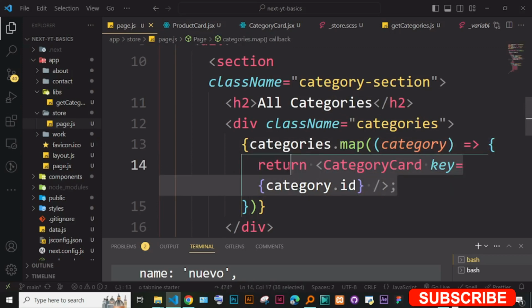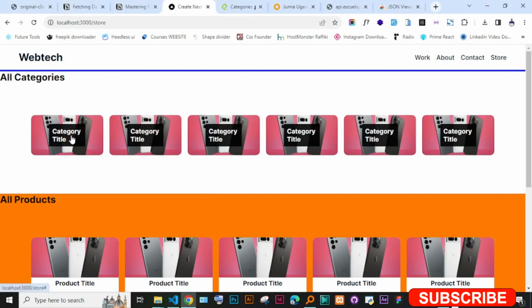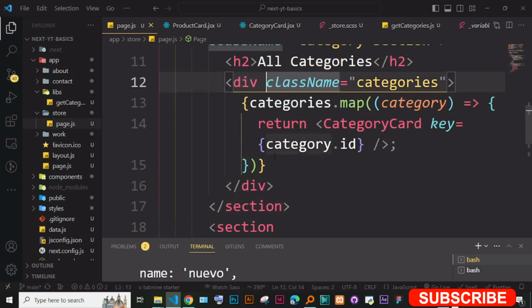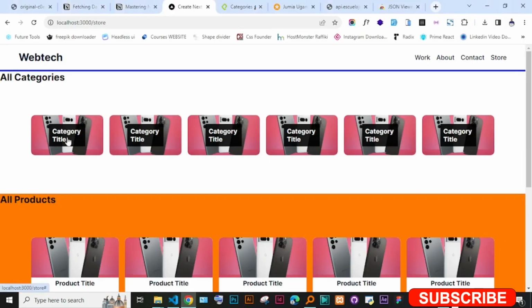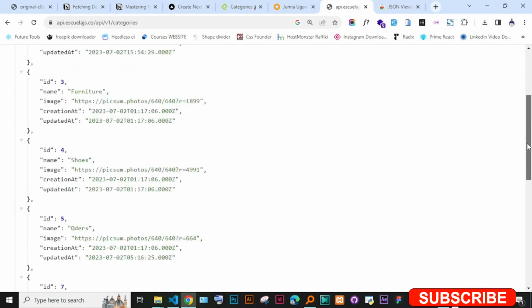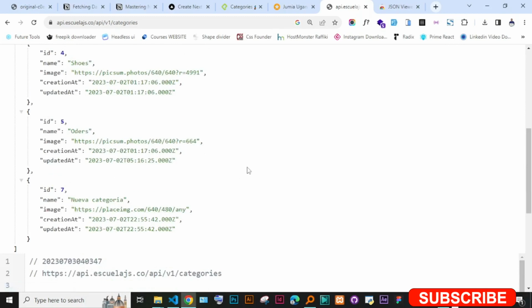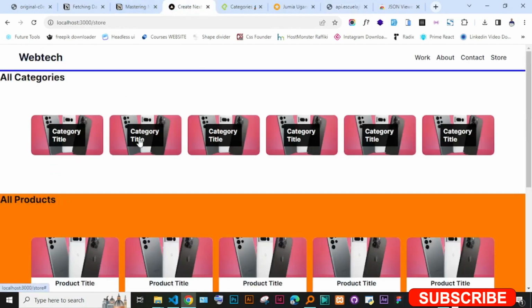Okay, that is great. So if we now check, we'll have 5. You can see 1, 2, 3, 4, 5, 6. We are having 6. Okay, so it is now looping. It hasn't done anything, but it says there are 6 items in the array. I thought there were 5. Let's first confirm. I think there are 6. Yes, you can see ID 7. There are 6. Okay, great. So you can see we are now looping.